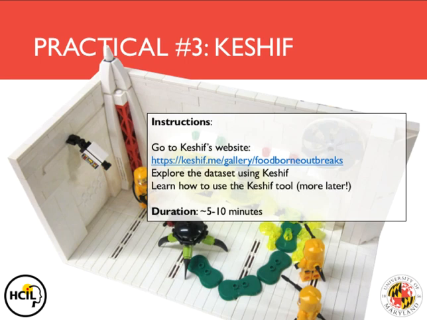So again, I've got an exercise. I want you to actually get your hands on this and try it out. This is another web-based tool, so go ahead and click on the link here. Again, that's provided on Canvas. And explore the data that's available. This is going to give you a quick opportunity to learn how to use the tool.